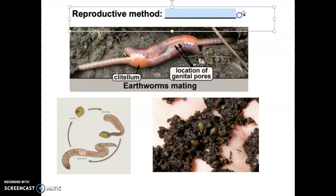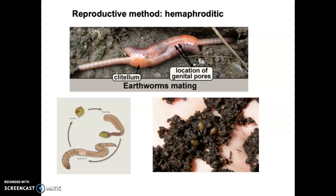When it comes to mating, earthworms are hermaphrodites. They release sperm and accept sperm - they produce eggs, get sperm from someone else, et cetera. They line up, the clitellum releases mucus and sperm, and they mutually exchange sperm packets. They use that to fertilize their eggs, put it into a little mucus cocoon, drop it into the soil, and the cocoon contains a zygote that develops into an embryo and eventually a little worm.